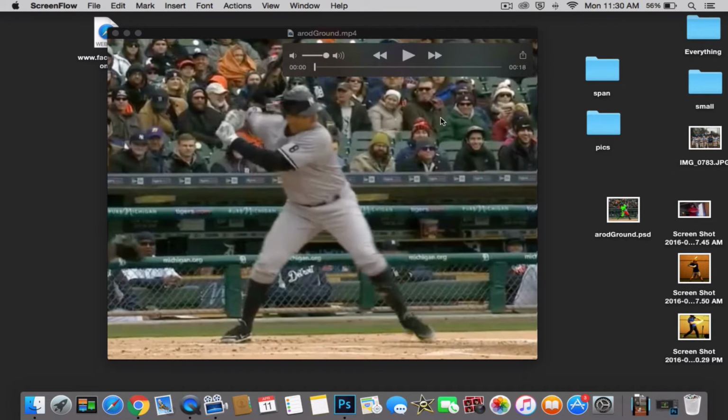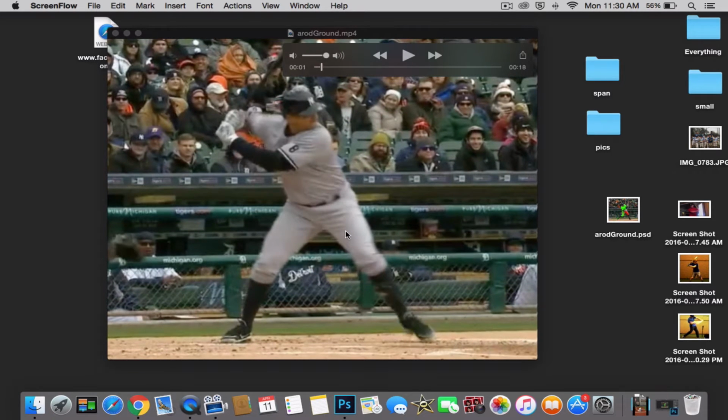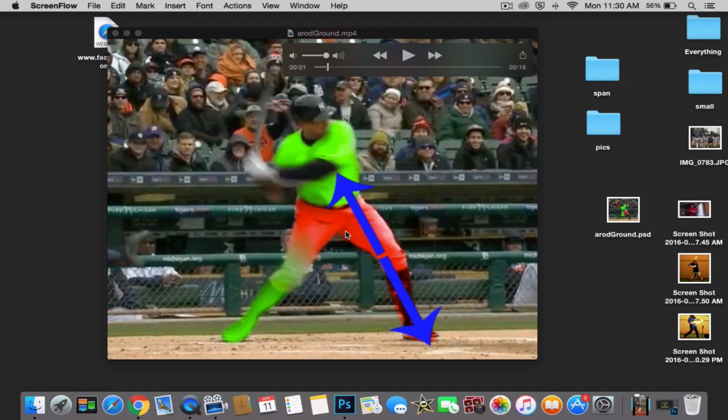Thought I'd let A-Rod help us with the idea of ground force today and try to take a little bit of a unique approach here. So, hope you enjoy this. The ground force, basically, is the force that we use staying back, and that force into the ground reacts back up through the body, which helps unload the swing. The ground force shouldn't be confused with pushing against the ground, but just the momentum that we use, or controlling our momentum into that front side and staying back, will create this effect naturally.